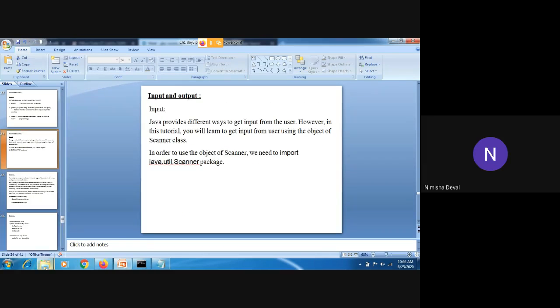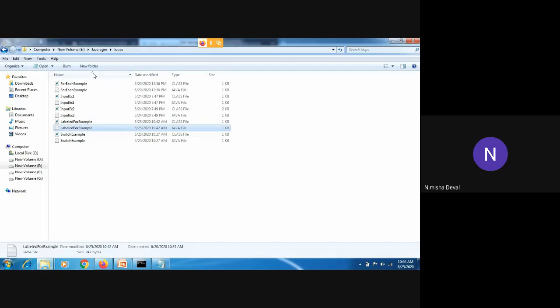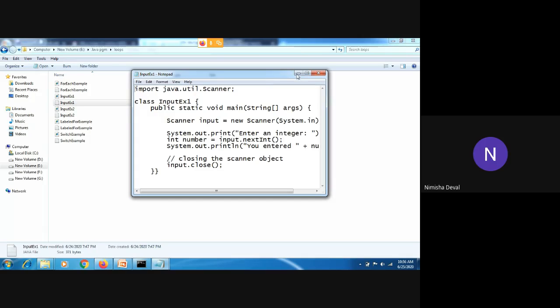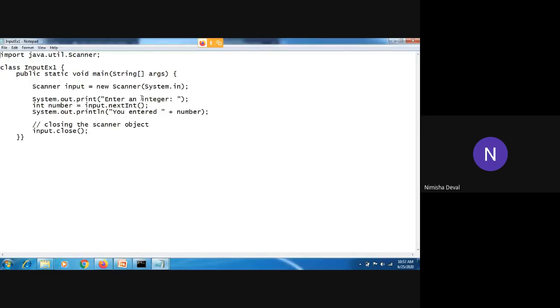I will move towards the example so you can understand how to take values from the user. Now see, this is your first program to take values from the user. I have imported one package, as we have seen in the slide, that is java.util.Scanner.